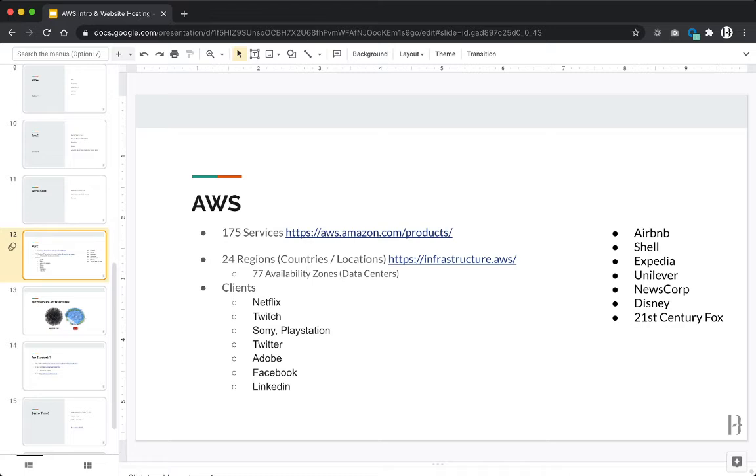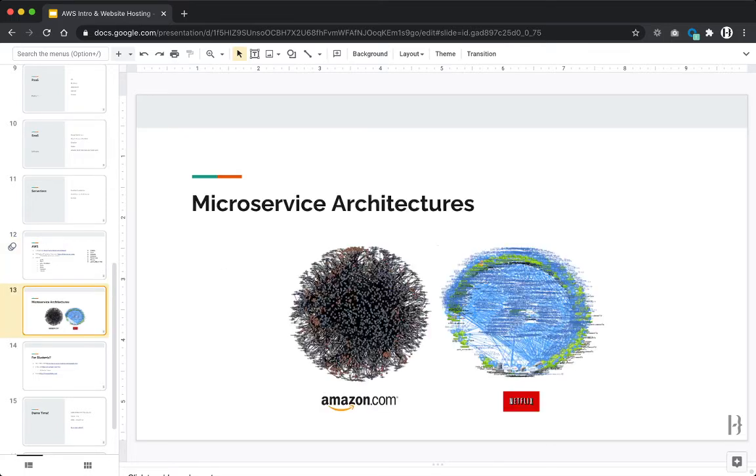Now, one more very interesting thing I want to show you is this. This is a diagram of a microservice architecture. The left one is Amazon and the right one is Netflix.